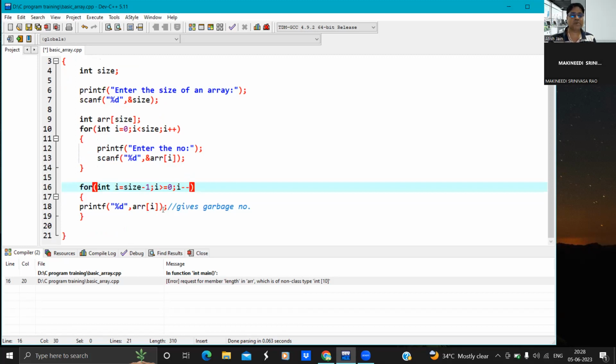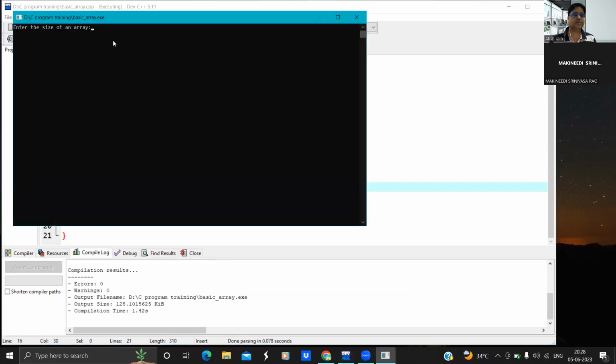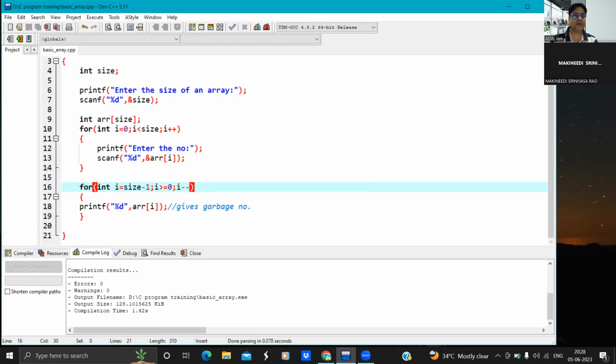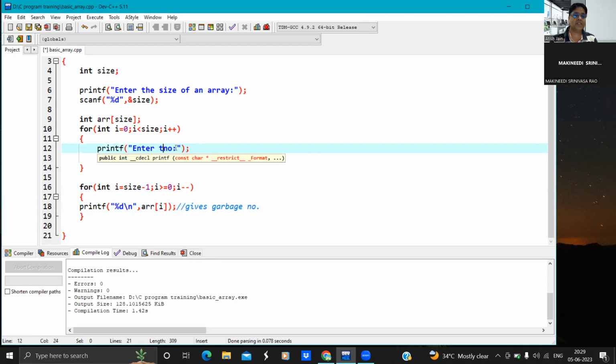You just run this program and see. And this time it won't give you any garbage value. So you can just check it out. You can say 5 elements. Okay, and you have to give slash n so that all your data will be displayed in a new line. And one more thing you can do here is: enter first number, enter second number, enter third number. I should get it like this. So enter percentage d number. Okay, and in the place of percentage d, you give I plus 1. Very good.